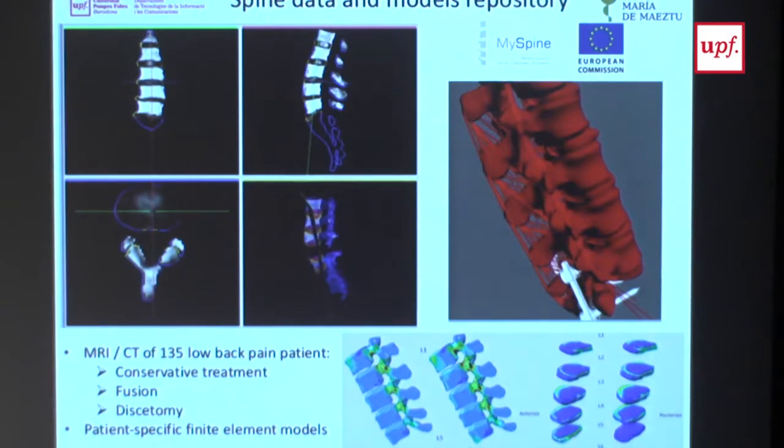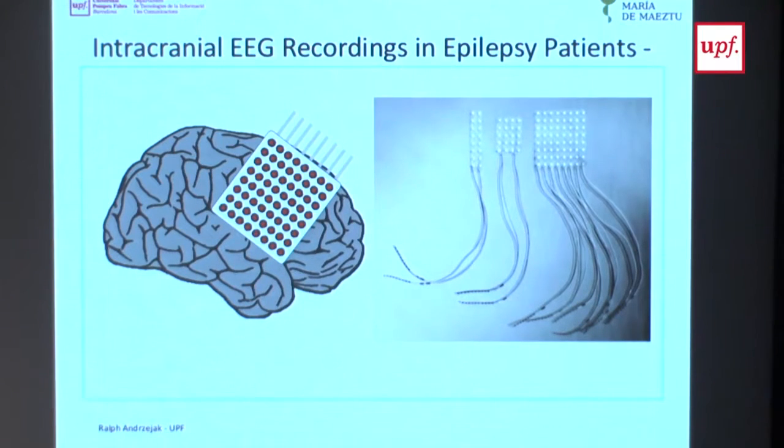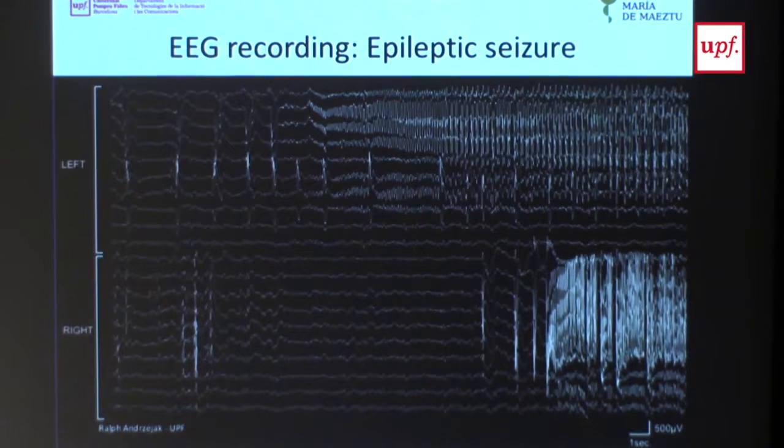Some new AI and machine learning technologies can be translated to do real physiological learning and understand what's in this data. Here is another example: spine data where we collected data from patients, extract spinal information, and make models for biomechanical simulations. These are unique datasets that should be made available to the community. Regarding signals, Ralph's work involves collecting intracranial ECGs intraoperatively from humans, which is very unique data. It is very difficult to find groups and clinicians able to share and pool this data for the community to try out new algorithms. With an extension through the Maria de Mesto project, Ralph has managed to acquire new datasets and make them available.